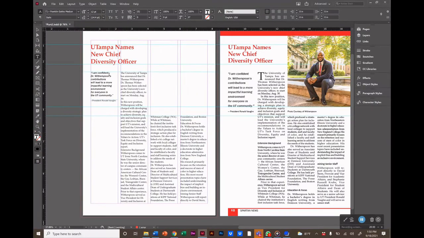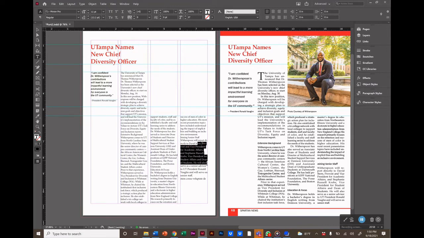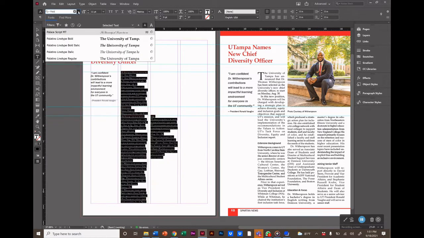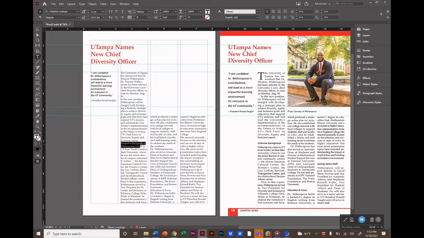Now let's change the font in the body copy and the subheadings. Drag through all three paragraphs, and if you can't drag through all three at once, it means your columns are not linked. So that means you'll need to go back and follow those steps to link them. But let's just assume all of these are linked, and we're going to change these to 11 points. I'll use the Palatino font to match the headline. And we'll make our subheading stand out with Franklin Gothic medium font.